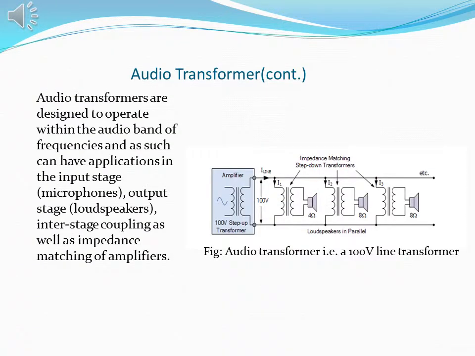Audio transformers are designed to operate within the audio band, and as such can have applications in input types of transformers, output stages, loudspeakers, interstage coupling, as well as impedance matching of amplifiers. A very common impedance matching application is for 100-volt line transformers for the transmission of music and voice over public address tannoy systems.